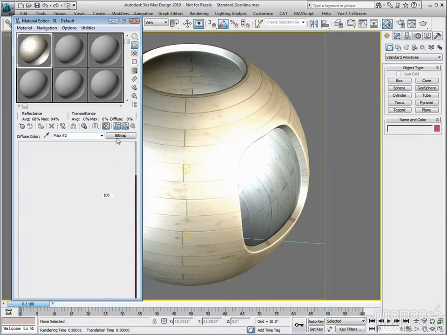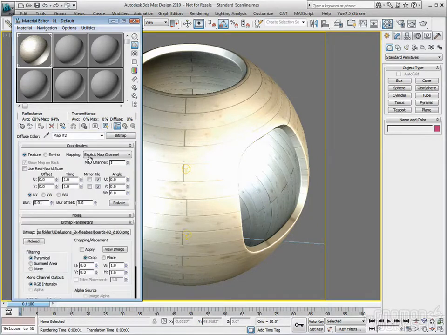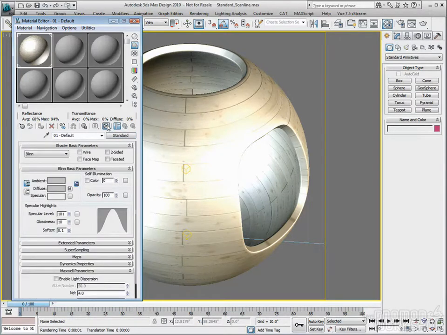Sometimes if you assign something like a shader in between here, it may prevent it from showing if you do this high level show standard map in viewport. So just remember, if you run into that problem where it doesn't show, you may actually have to go into the bitmap level and show it there.